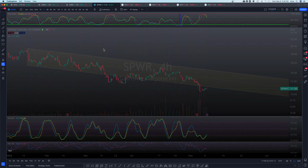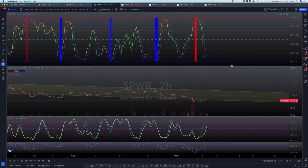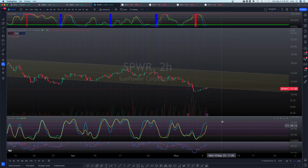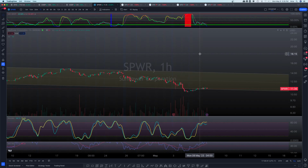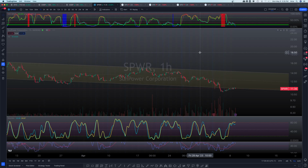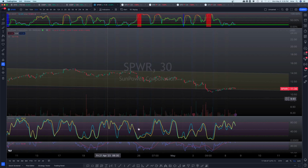So the bi-hourly time frame, let's take a look at that. We have a very convincing upside pivot here on that 3-day exponential moving average, critical volatility here within the 15 percentile, and it looks like it could be making or prepping a pretty nice upside move. There could be a reaccumulation phase on the hourly to maybe the short-term time frame. So it looks like between the hourly and the 30-minute.